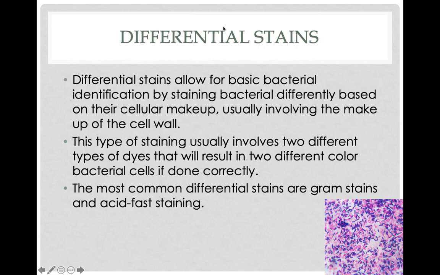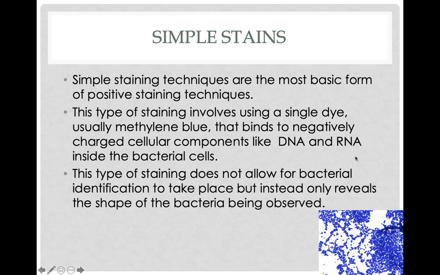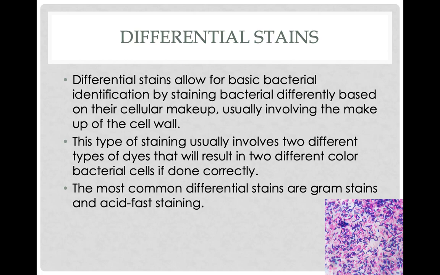Whereas when you use a differential type stain, like a gram stain, you get size, shape, and arrangement. Oh, they're all rods. Oh, they're all about the same size. They're all the same shape. Oh, wait a minute. But they've got that extra little bit of information that allows us to tell apart that these are two different species, whereas we would not have that from the information earlier. So size, shape, arrangement, and an extra piece of information, which is usually going to be gram reaction or acid reaction or something like that, whereas the simple stain only gives us size, shape, and arrangement.